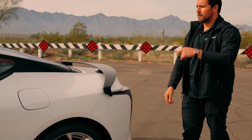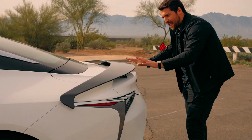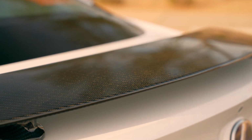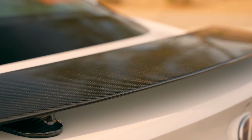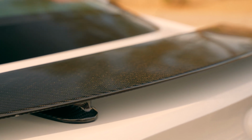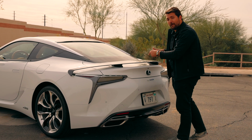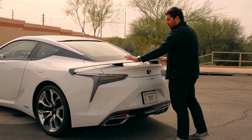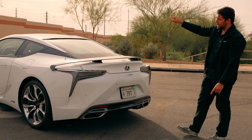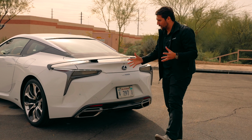So not only do we have the carbon fiber roof, we have a carbon fiber wing. This wing looks absolutely fantastic. One of the things that's cool about this is that this is the highest trim level to get this wing option. You can buy the LC500 either with no wing, with an active aero wing, which pops out at speed, or you can get this, which is a step above the active aero wing, and it looks great. I love it, especially because it does a good job of accenting our carbon fiber roof, and mixed with the white, you can't go wrong with the sort of Stormtrooper black and white look.